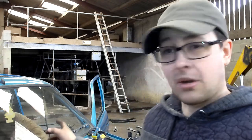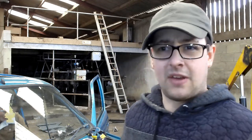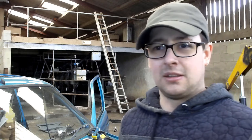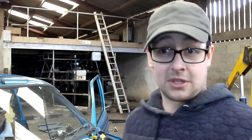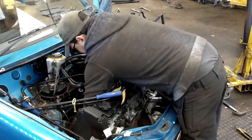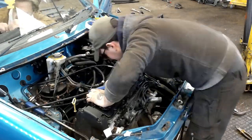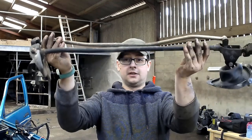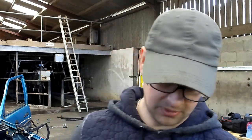I've got me brother and stepdad currently taking the dash out. I know I said I wasn't taking it out, but to get to the fan unit and to some of the other bits out of the engine bay, we actually need to take the dash out. So they're currently cracking on with that whilst I carry on taking bits out of the engine. Gear linkage. Don't know if I'll be reusing it, I'm not sure yet. See how the alpha one lines up to where these ones go, and then we'll go from there with it. That's it.